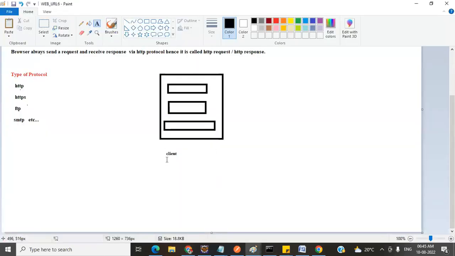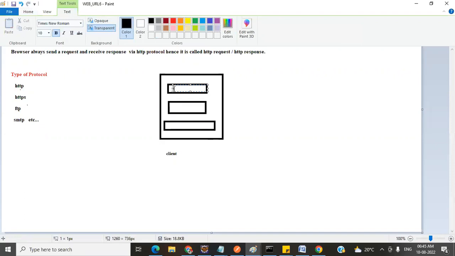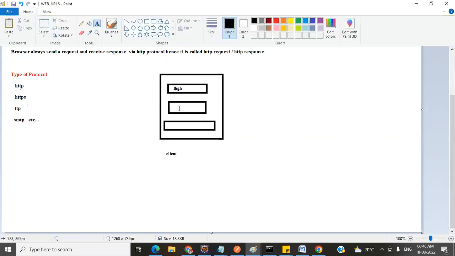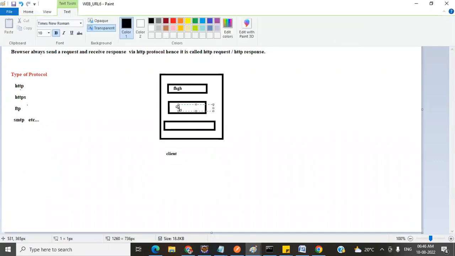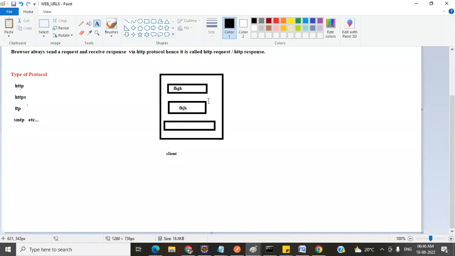This is nothing but a front end application. This is nothing but a client. So here you are able to just send the information like this. But whatever information you are sending will be processed in the backend, that is nothing but a server.